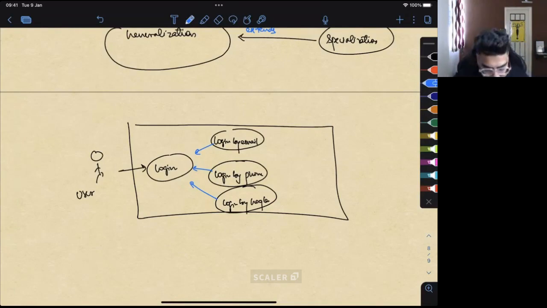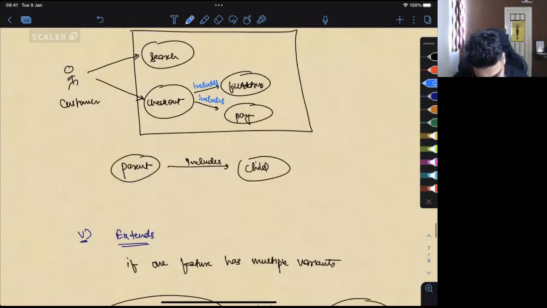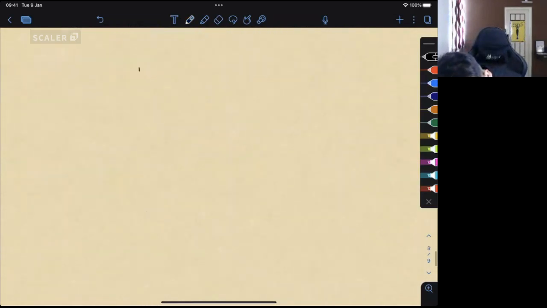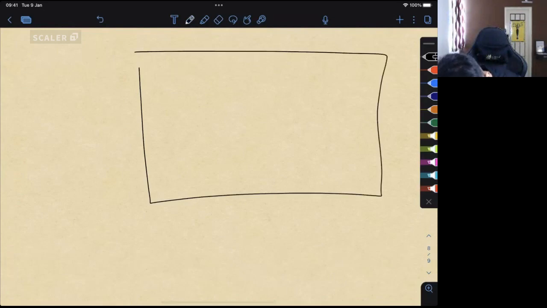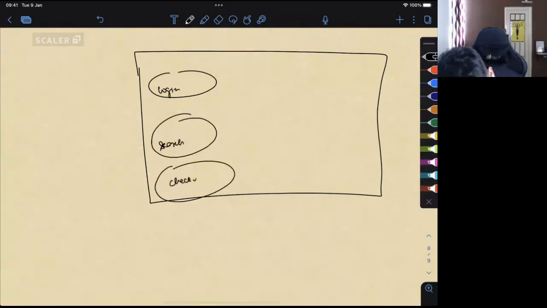I mean, if you combine these two, so if you want to see it in one diagram, I can do it as well. So let's say login, search, checkout. Okay.